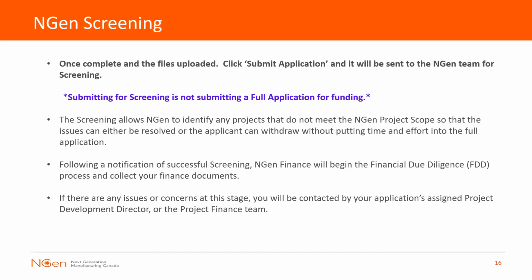Your application has now been submitted to screening. This is only the initial stage, and your application will be screened by a member of our project development team to ensure that it meets all the funding requirements. If your application is accepted, the financial due diligence begins, and you will go to the next process of application development. If there are issues and/or concerns, you will be contacted by a member of our project team.